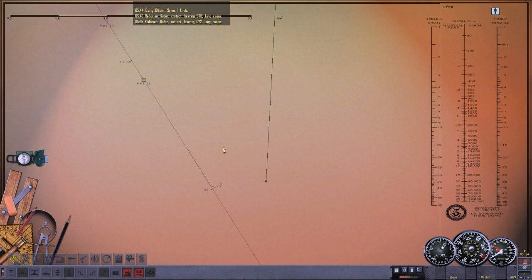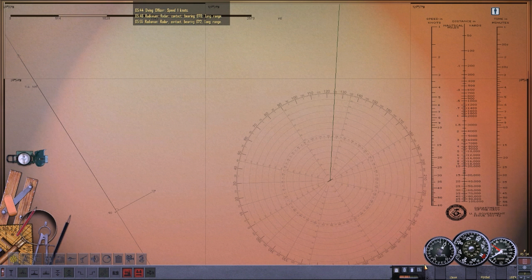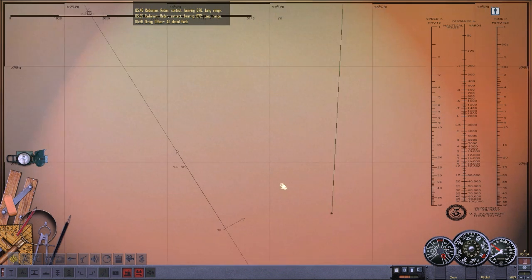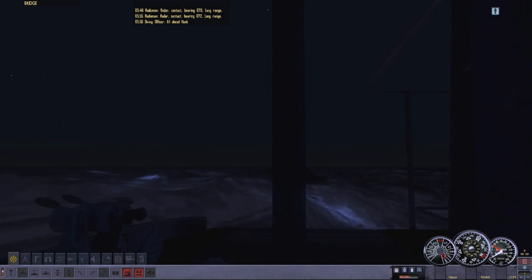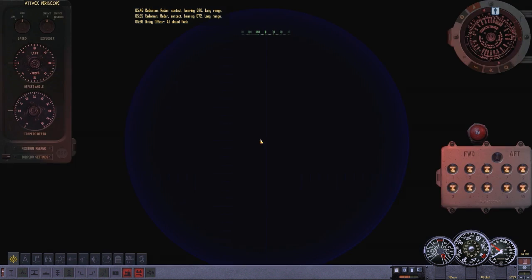Another bearing here. How far are we from them? 7,000. Okay, I'm going to sprint. Yes, sir. Ahead flank. And let's do another stern tube attack. Okay, we're almost at the track. I think we might be able to see her already, waves permitting. Yep, there's something there. Can't make out what, but there's something there.